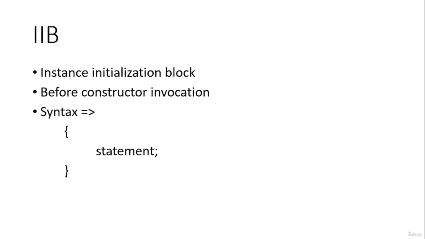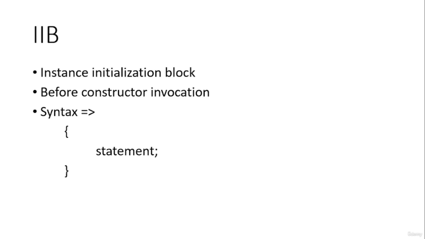We have already seen that constructors can do the initialization of an object, but IABs are used to initialize for all the constructors. If you have multiple constructors, you can have an IAB in which you can put all of the common code for the constructors. We will see when the practical for this section comes. At that time, you will be able to fully understand how the IAB works. For now, the theoretical aspects, and let us discuss more.